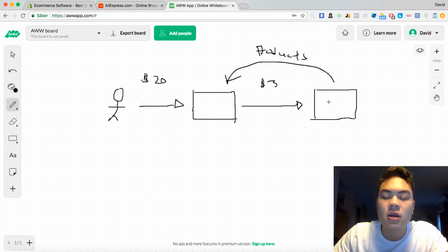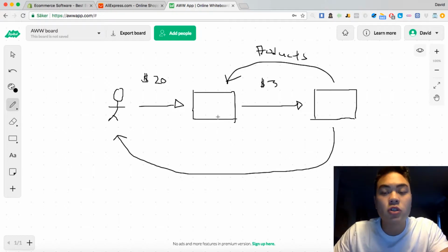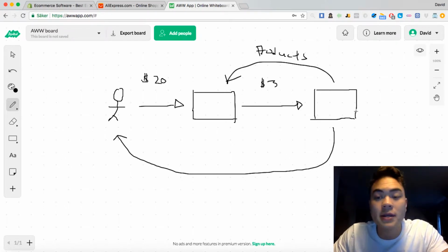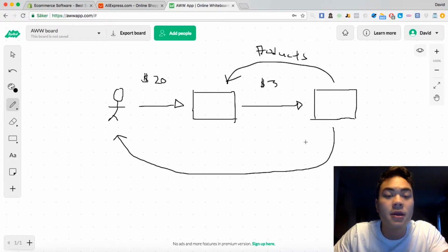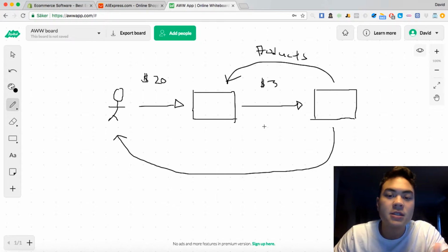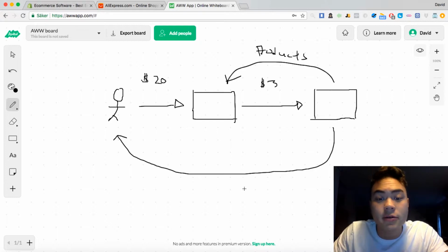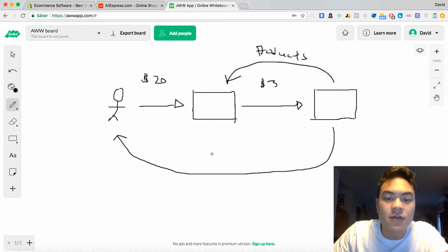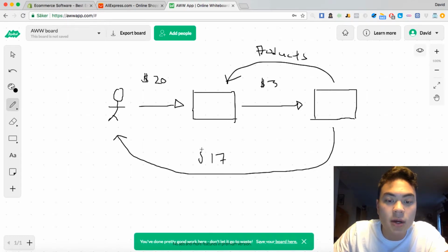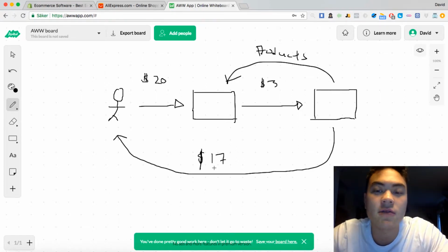And the supplier here goes ahead and ships that cat necklace directly to your customer, and you don't have to talk to anyone. This process right here where you place the order with your supplier is simply pressing a button and it's all done. You don't have to talk to anyone, and you don't have to talk to the customers. This is a very automatic way of doing it and very easy to do. So what happens with the profit here? You sell it for $20 and you only pay $3 to your supplier for the product. So the difference, 17 bucks, is your money basically. So you get to keep the profit here. And this is a very lucrative business model.